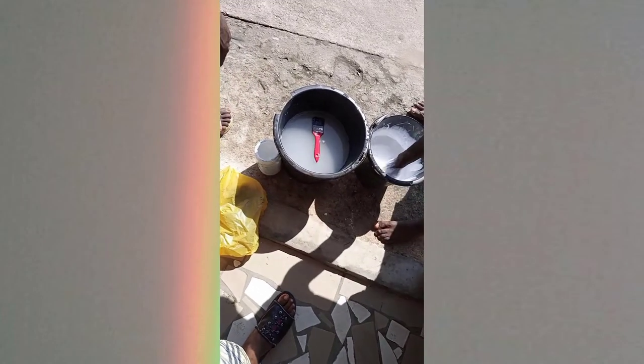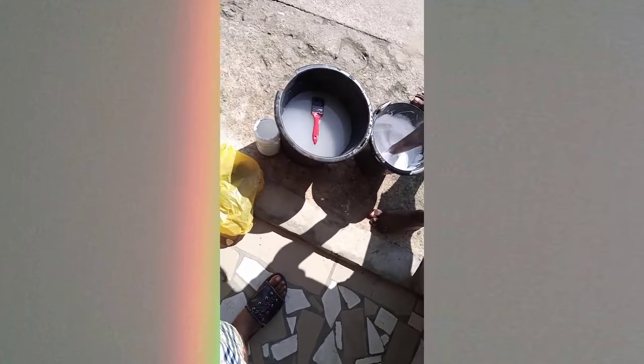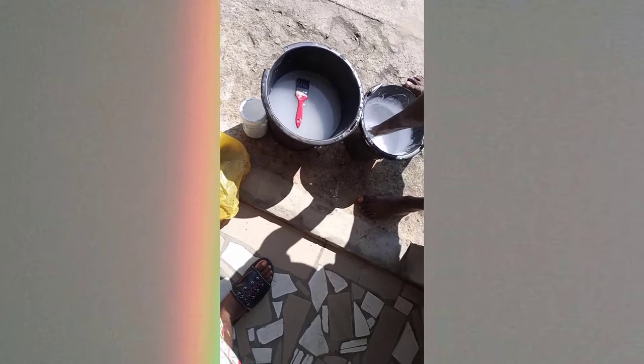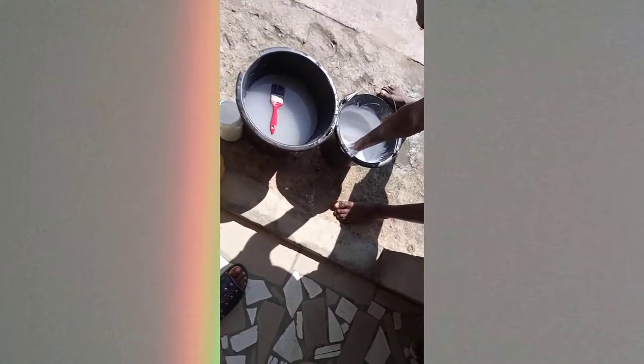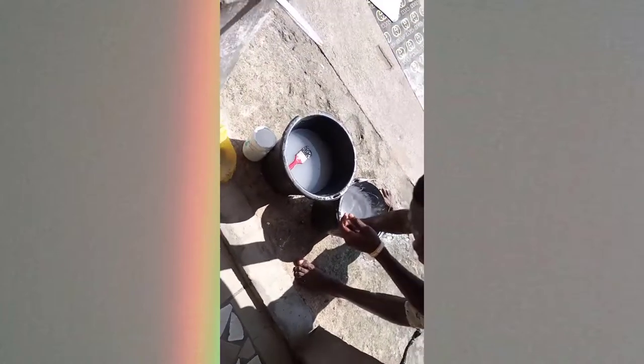So you can see that's the filler on the wall that has already been applied, just to make sure that the wall is smooth. Next to it is the water where the wallpaper was soaked, and then the next one is the gum that is going to be applied on the wall. There are so many gums, so many adhesives that can be used on this. Some are mixed, and some come ready to use. So when you go to the shop or supermarket where wallpaper is sold, you will also see the gum or adhesive that you can apply to the wall before placing your wallpaper.